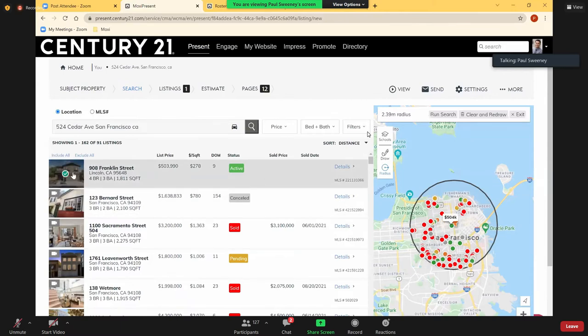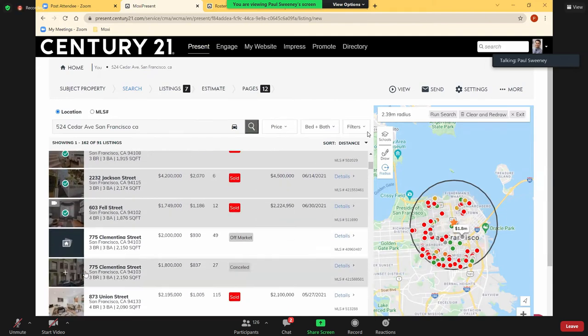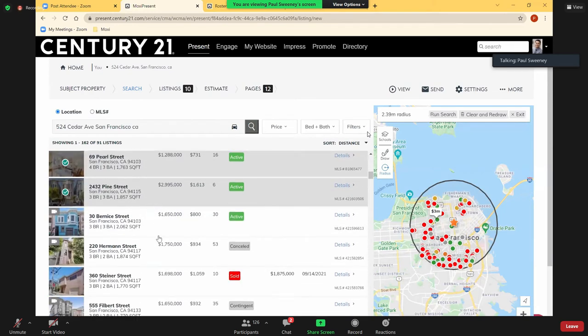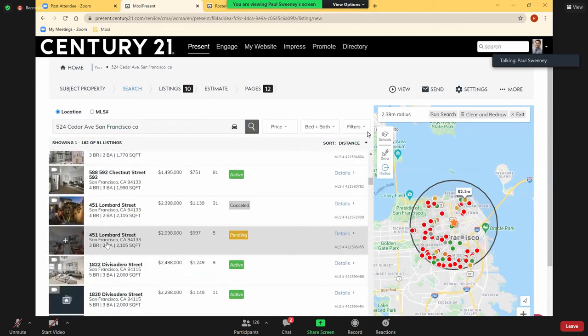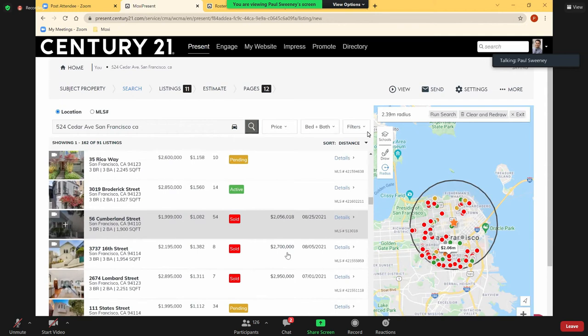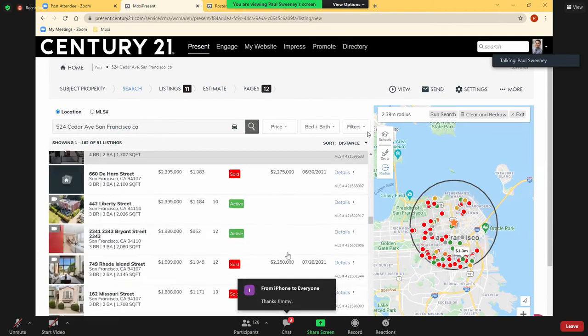So anyway, we have these properties, and now to choose those that I think might be the ones I want to include in my comp, I am going to be super lazy this morning because these are all perfect. They're not, but I'm just going to choose some here to show you the build. We have one more pending here. Now, as I scroll down, I'm trying not to do that too fast. We sure pulled up a lot of properties.